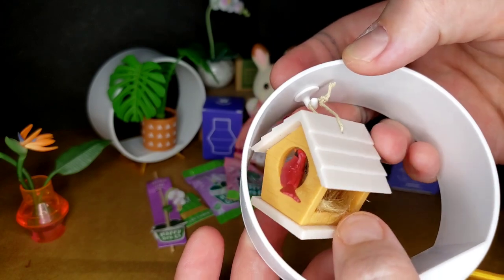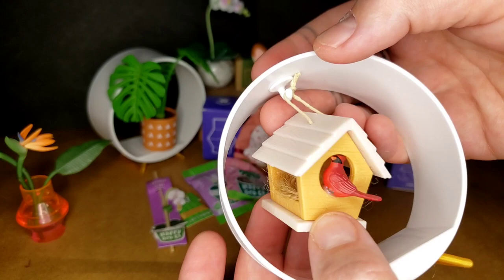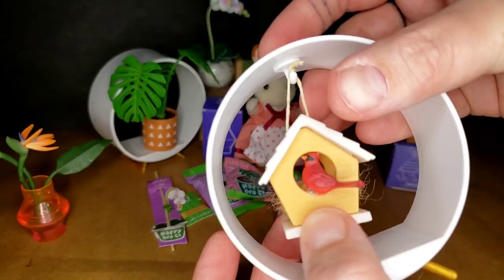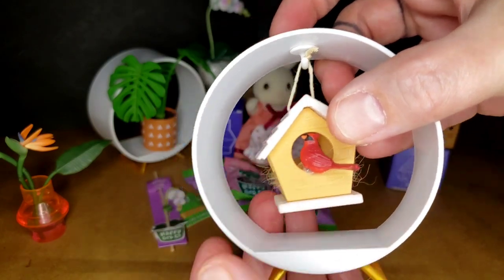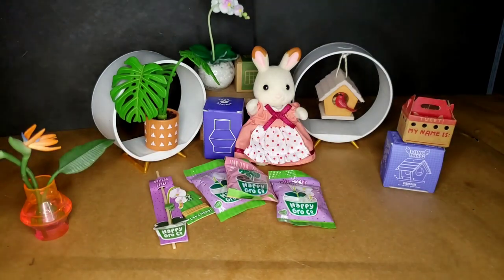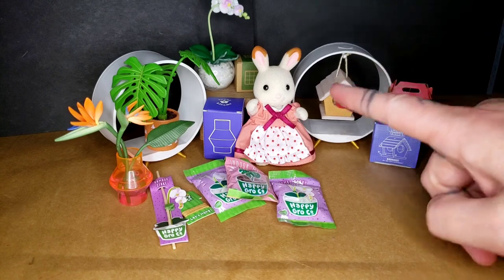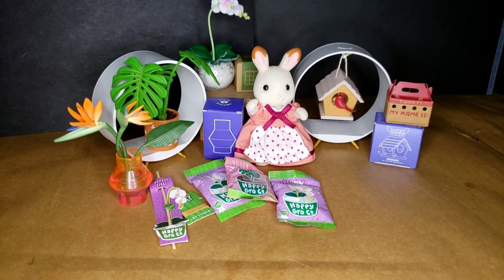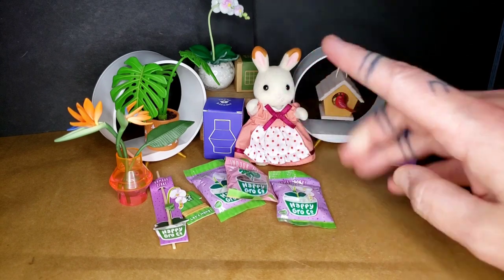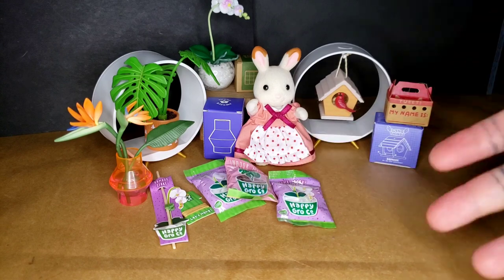But I did push down some of the fluff into the glue for a bit longer once it was more tacky so that the eggs would remain visible. And our bird is put in there with two-part epoxy, as you saw, because that dries faster. And I still had to leave it propped up against that one to keep it up against the edge. But I always put in my little Calico Critter bunny so that you can get a vibe for the sizing. I think they're perfect for her garden area, if it's her that becomes the gardener.